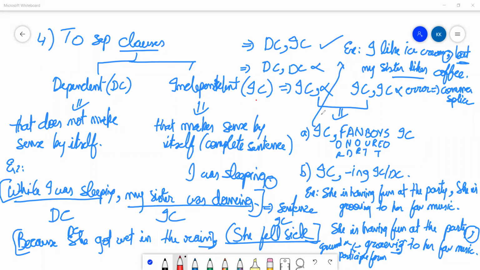Now, these are the only two conditions where you can use a comma after an independent clause, which is also a part of editing the comma splice. Now, yes, Akshay, tell me. Ma'am, can you give an example of IC, -ing, IC? Just give me 1 minute. Let me finish this part, then I'll give you one more example. I don't want to confuse the rest of them because only you have a doubt. I will give you that example.